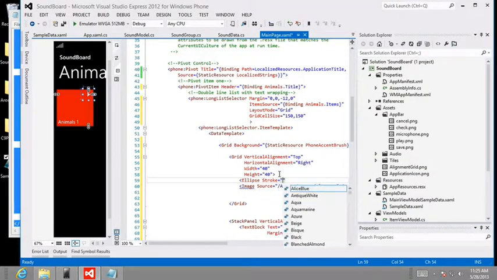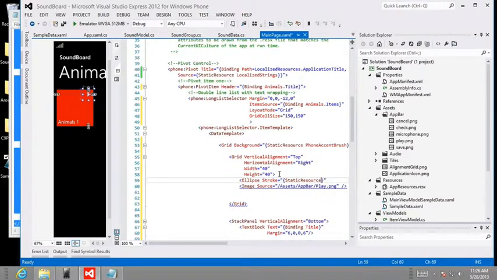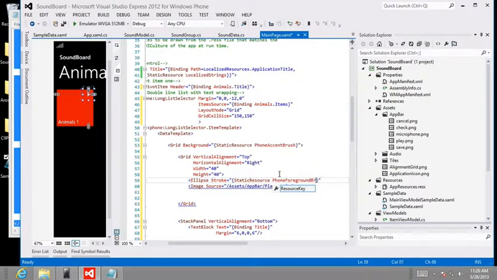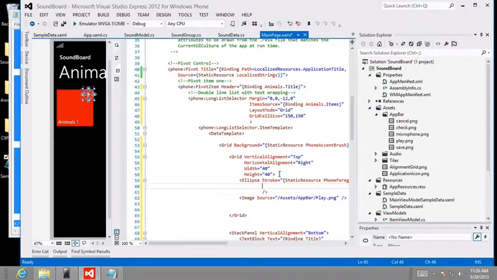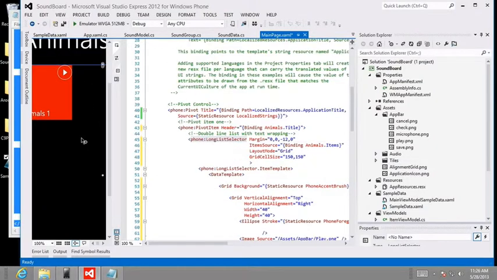And I'm going to set the stroke equal to static resource phone foreground brush. Great. And then let's just close it off and we can see a white line around it, or maybe a gray line, I'm not sure which, but if we were to get into this a little closer here, you can see that that stroke around it is not so pronounced.